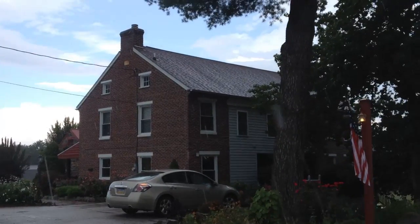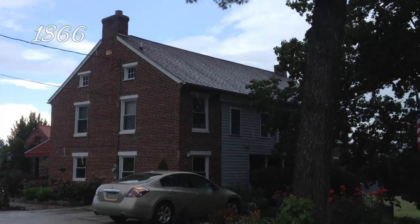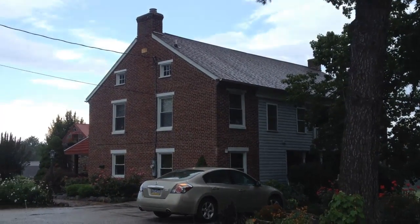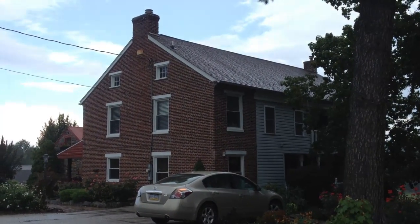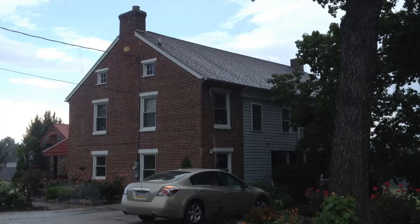We're going to stand here on Pumping Station Road and look at the house. The house was built in 1866. It may have been under construction during the American Civil War and even during the Battle of Gettysburg because it did take a few years to build. The house was completed in 1866 and remains the only non-Civil War structure here on the farm. There is a photograph of this house taken from this position around 1871, where you can see Jacob and his wife and some other family members. Next to Jacob, very hard to see, is John Eicher.